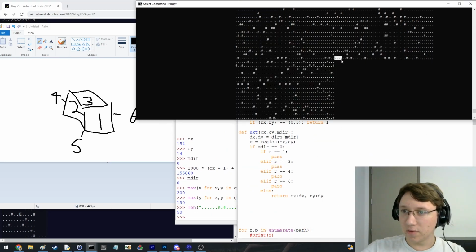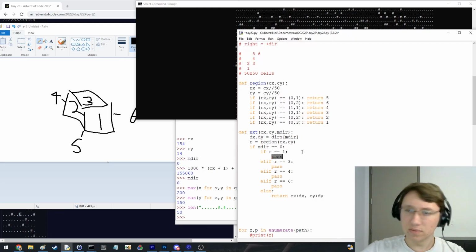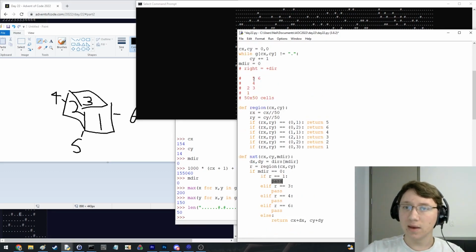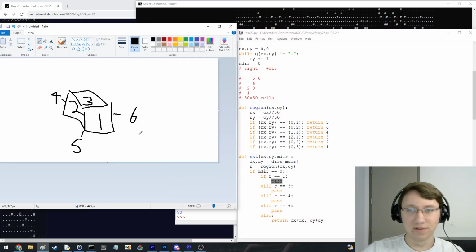If it were like 3, and we wanted to wrap around to the other side that was like 6, we would need to go back 1, 2, 3, 4, 5. Okay, so subtract 49 is what it's going to be. So if we're on 6 and we're moving, oh no, this doesn't help. Actually, it does help. If we're on 6, we're moving right, we should end up on 5.